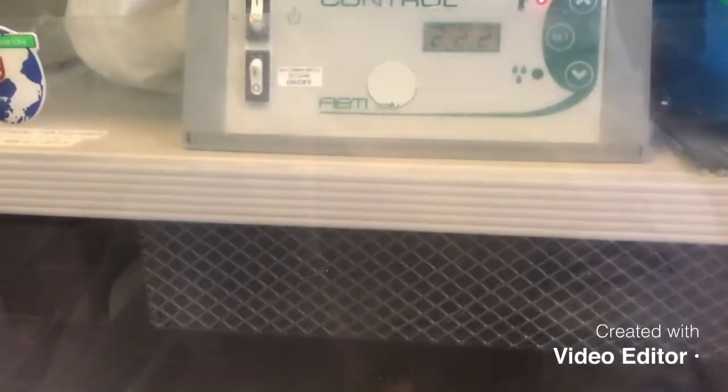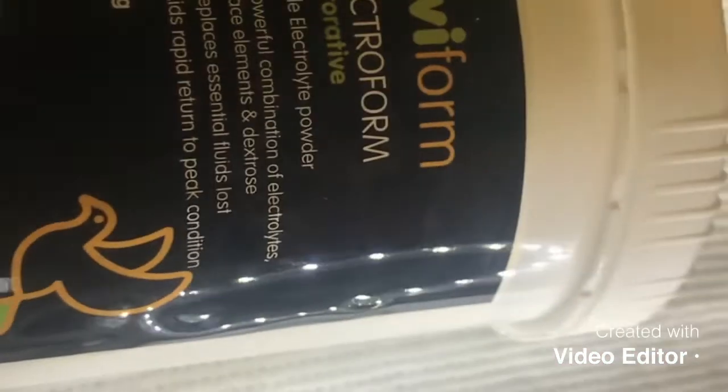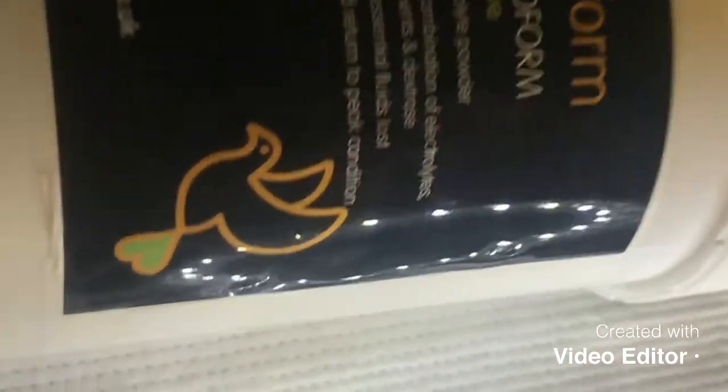We've got him in the CCU now, but he's quite taken to me — it's hard to see through the plexiglass — and he doesn't want to come off my finger. I'm just standing here. He's rather taken to me, I think, and not wanting to get down. There he goes. So we've just got him staying in there. It's humidity and temperature controlled, and that's where he needs to be for a bit.